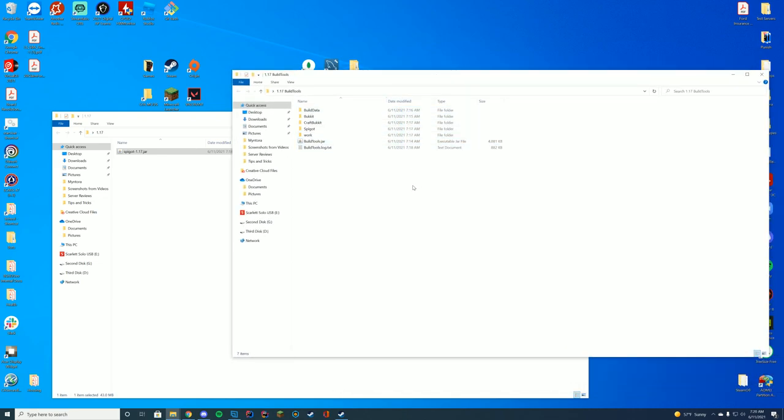I would recommend not deleting your BuildTools folder. The reason for this is on new releases like this, there's going to be lots of updates to the Spigot jar. I recommend doing the BuildTools process once a week or so, and then dragging that updated jar to replace your current server jar.